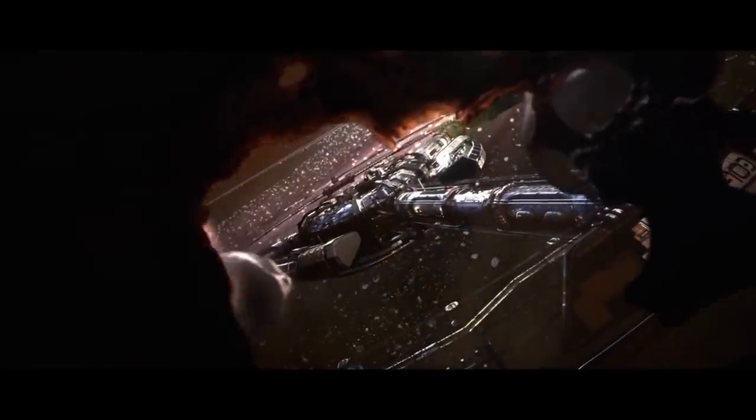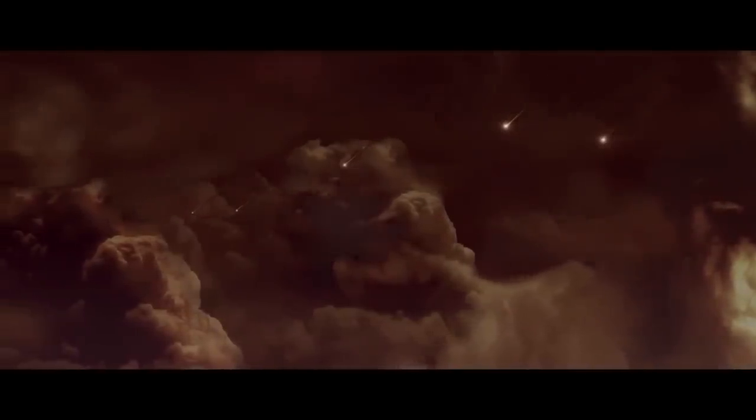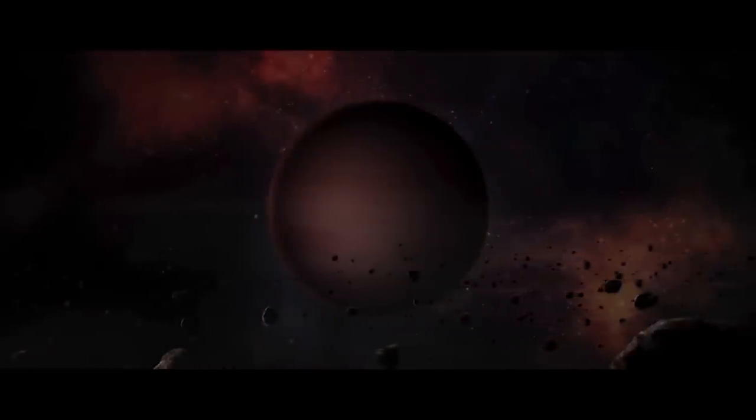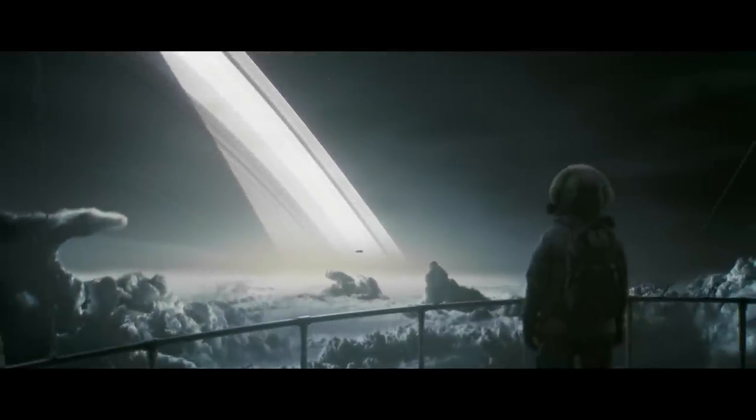We just have to figure out how to get to Titan and also how to make a cozy little nest there — and this will not be easy. In addition to all the bonuses awaiting future colonists, Titan has prepared a good little bundle of troubles. There's an atmosphere here — moreover, it's one and a half times denser than our terrestrial one. The force of gravity is one-seventh that of the Earth. Titan is even smaller than our moon. This means that a person could potentially walk around on the surface of Titan in nothing more than simple scuba gear.